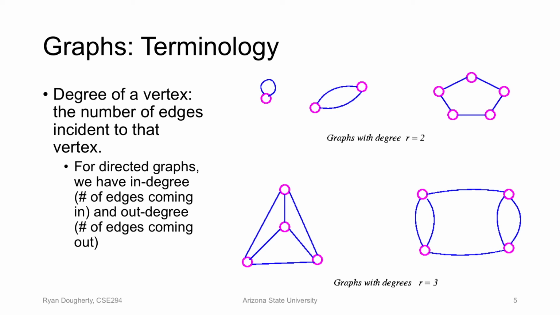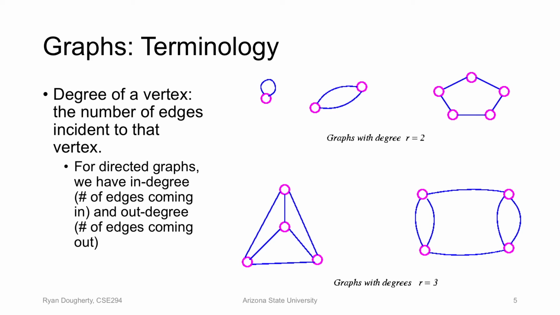We have other graphs. Each of the ones at the top has degree 2 because there are only 2 edges connecting each of the vertices. And the ones down here have degree 3 because there are 3 edges that connect to each vertex. Questions about degree? Yeah. Is the degree determined by the most edges connected to something? I talk about the degree of a vertex. Every single vertex has a degree. I may have some vertices that have only degree 1, maybe some have 0, maybe some have 100.